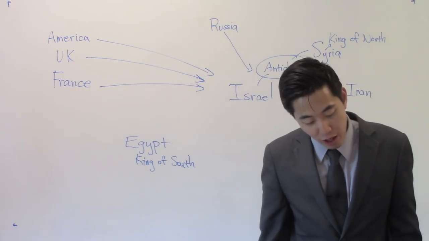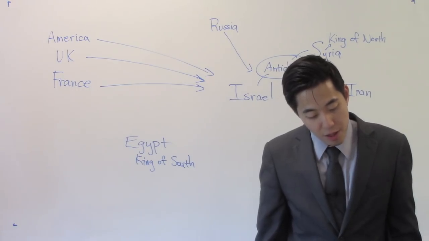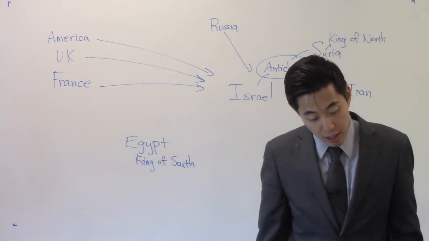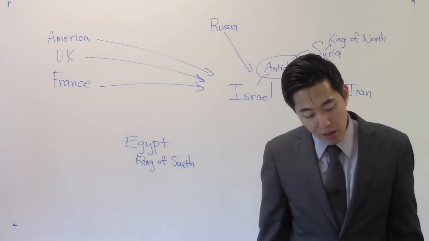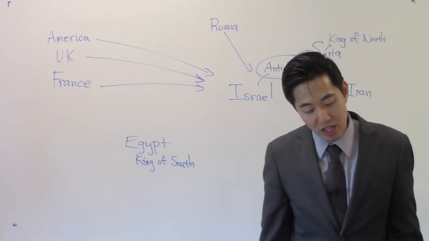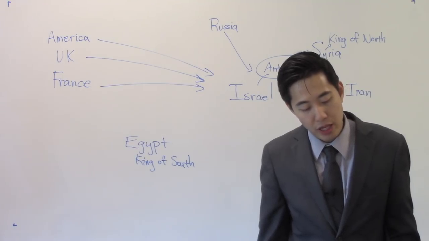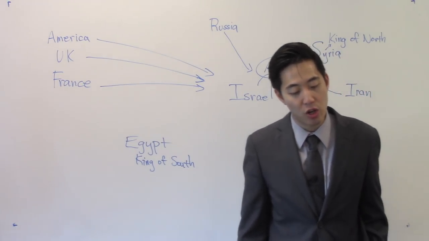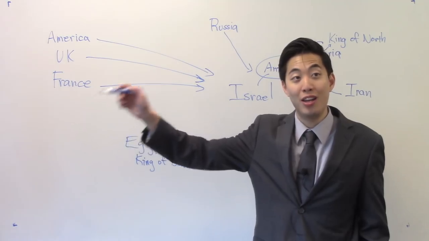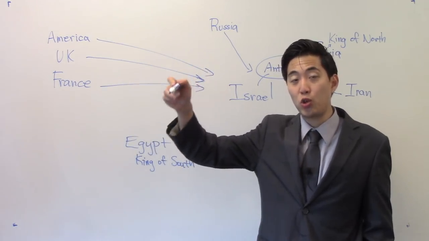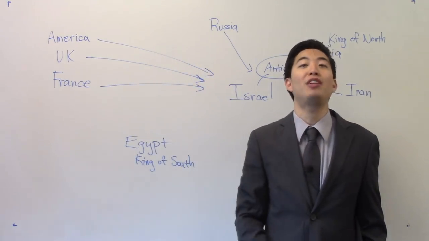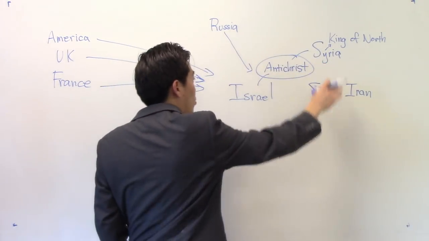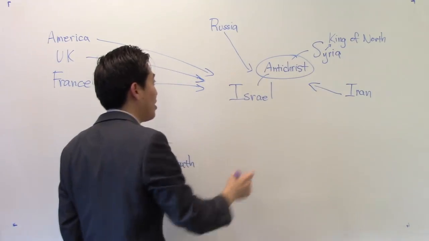Matthew 24 says abomination of desolation is in the end of the world, in the tribulation. So Daniel 9:27 is undoubtedly tribulation. But look right before Daniel 9:27. He shall confirm the covenant. This guy. But look behind it. The middle of verse 26. The people of the prince. Remember the prince of the covenant? That shall come, shall destroy the city and the sanctuary. And the end thereof shall be with the flood and unto the end of the war desolations are determined. Isn't that Daniel 11 that we just read? So scripture with scripture proves this has to be tribulation, antichrist, Daniel 11.